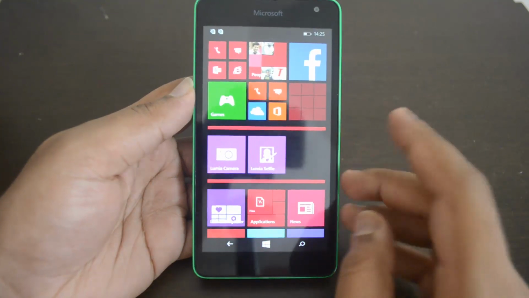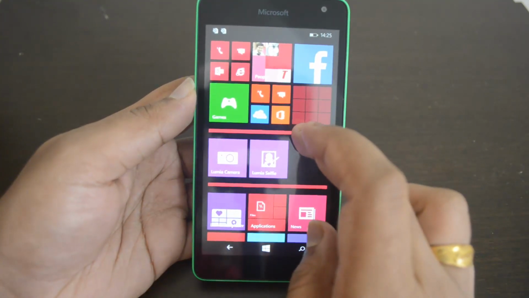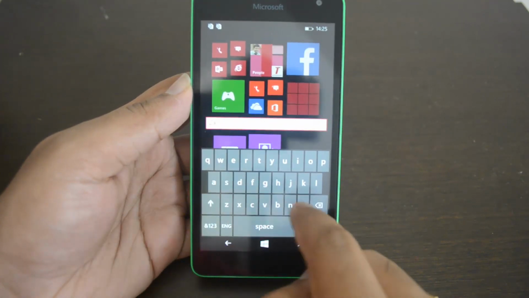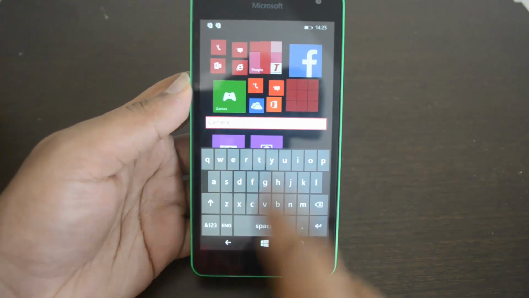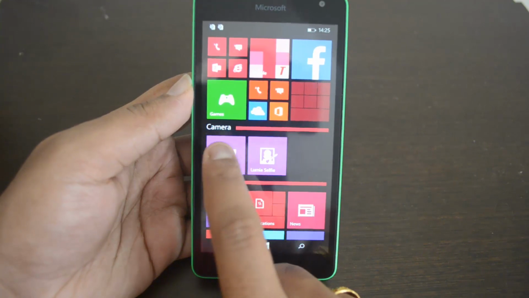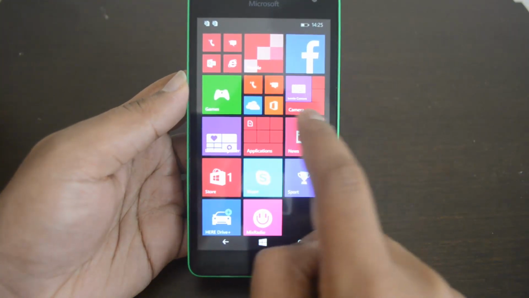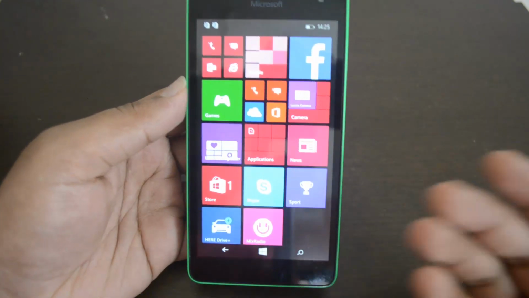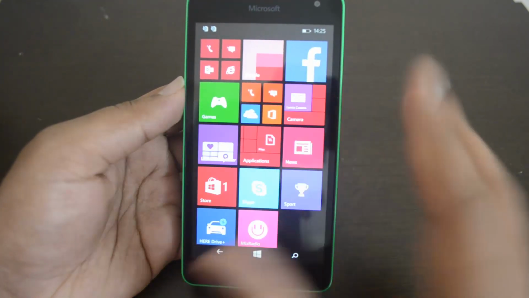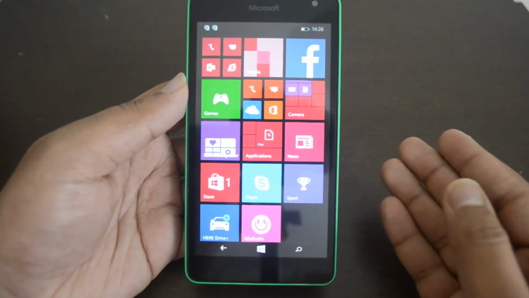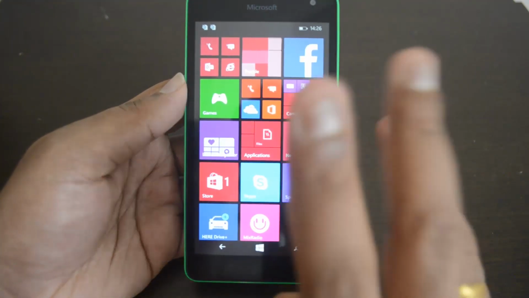You can also give a name for this folder. For that you just need to press and hold the top bar, and you can enter a name. Say for example, let's enter camera. Now it's done, and if you click here, you can see camera. Now if I press open, I can see those apps, and you have the title here. So that's how you group multiple apps into one particular folder. You can always rearrange the start screen and put apps into different folders, so you can quickly access them. So that was one thing.